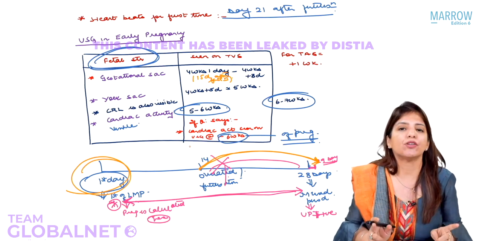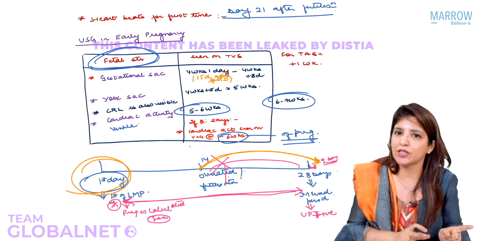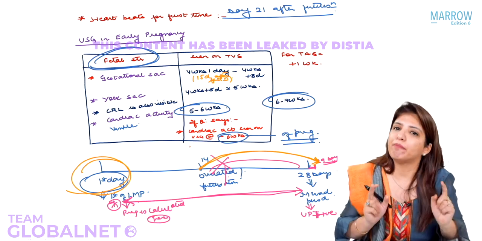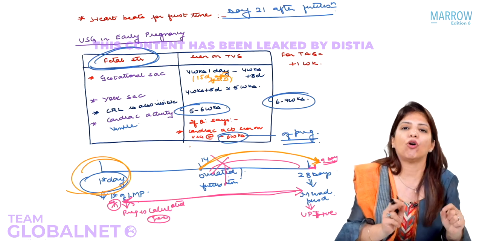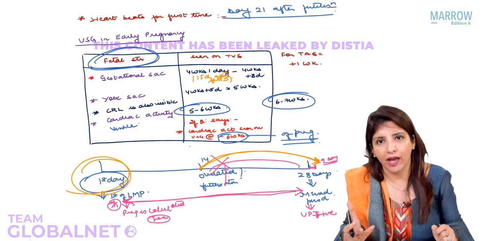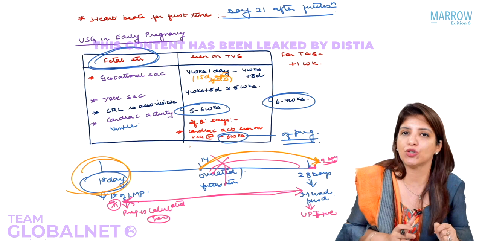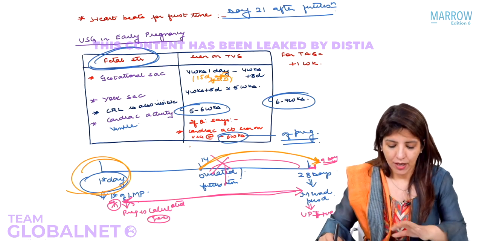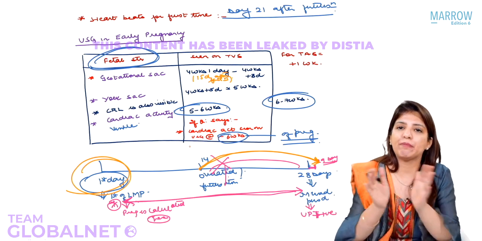Just in case you haven't understood this concept, please pause the video right now and go back, listen to it again and then go ahead. Right? So all events in pregnancy are always calculated from the first day of the last menstrual period. And this concept I'm going to repeat again when I'm going to talk about basics of pregnancy. Right? It's a very, very important concept. Clear to all of you? Okay. Now, so we got lost a little bit from the track. I'm coming back to the track.